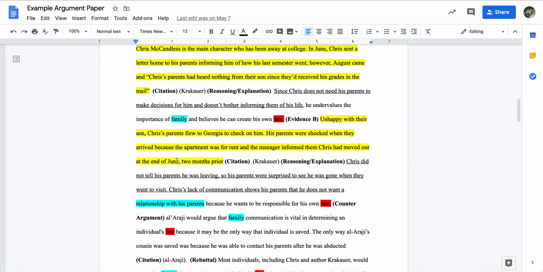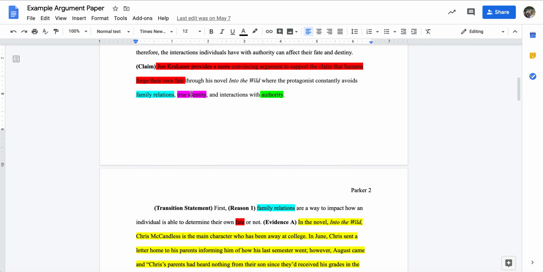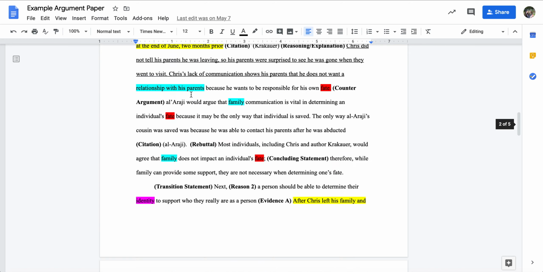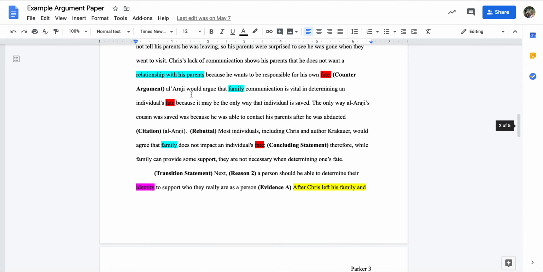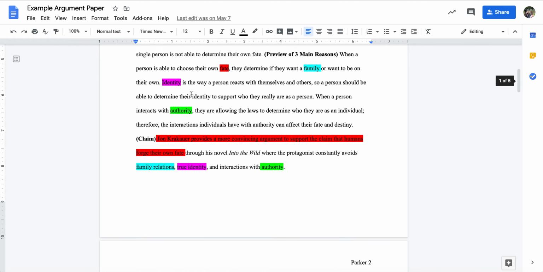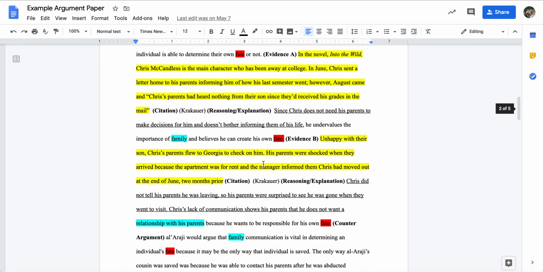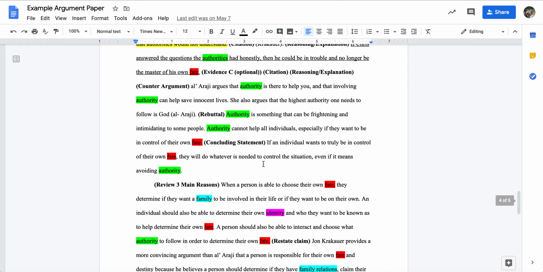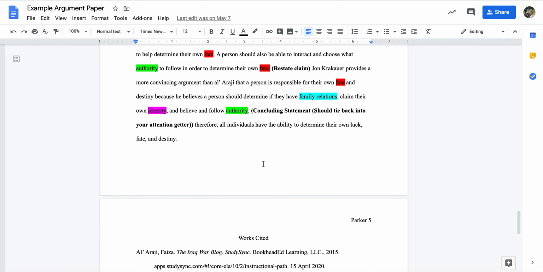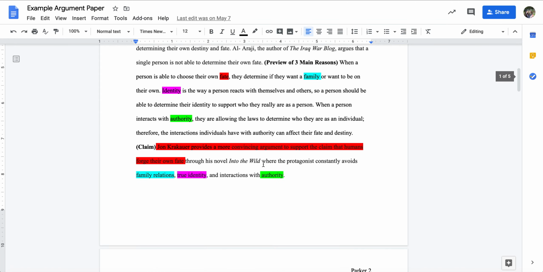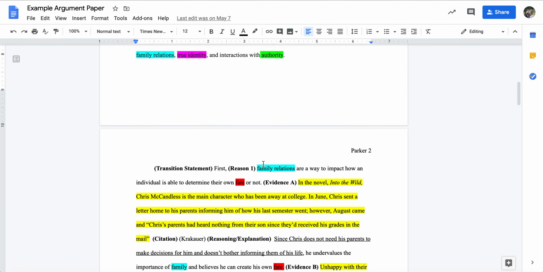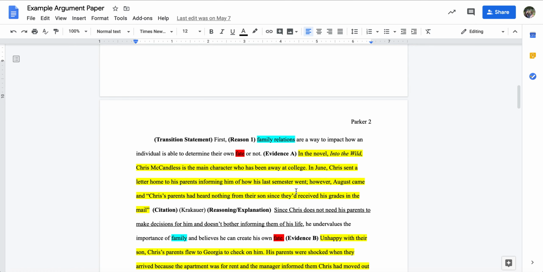Then highlight your second main point in purple. So every time you see purple, that's talking about my second main point. And then your third main point should be highlighted in green. So every time you see green, I'm talking about my third main point. Then my evidence, all of my evidence, whether it's paraphrased, summarized, or a direct quote, needs to be highlighted in yellow.